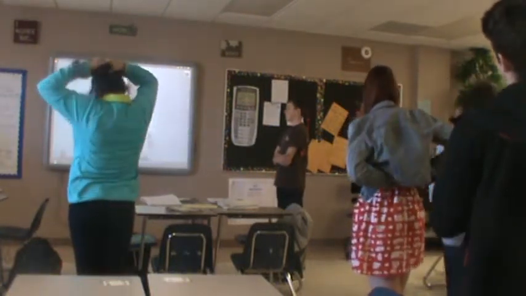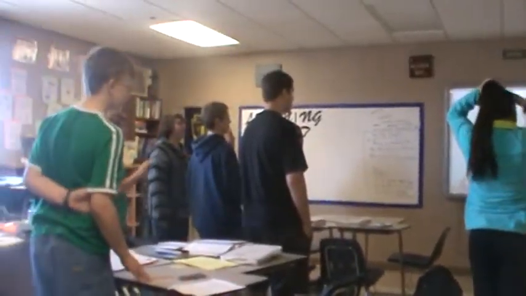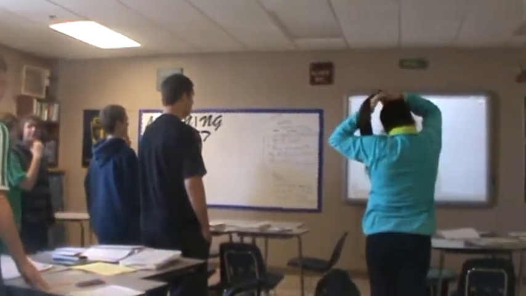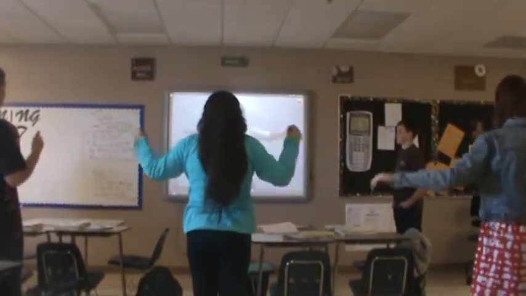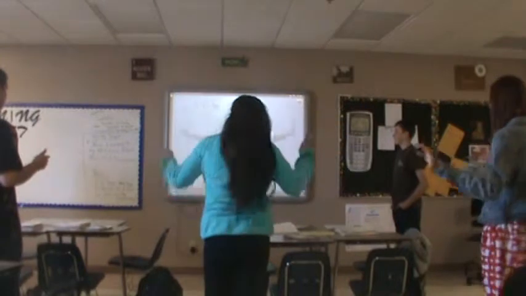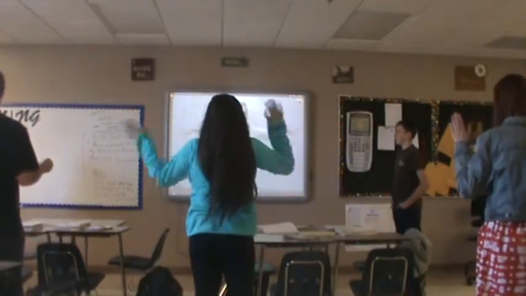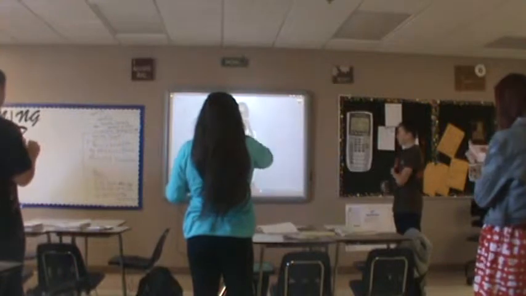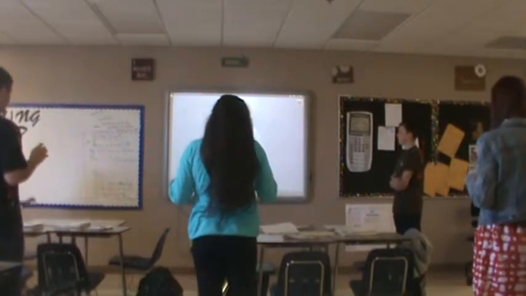Alright, let's add some actions. X equals negative b, it's like a plus or minus line, minus the square root of b squared minus 4ac all over 2a. Now you try it. X equals negative b plus or minus the square root of b squared minus 4ac all over 2a. Now let's put the actions and the words together.